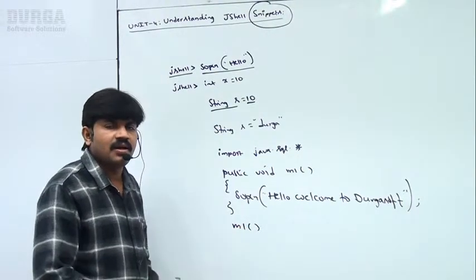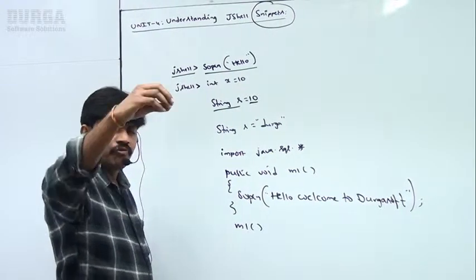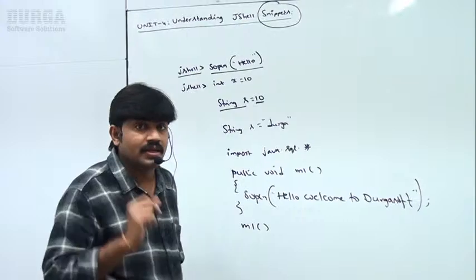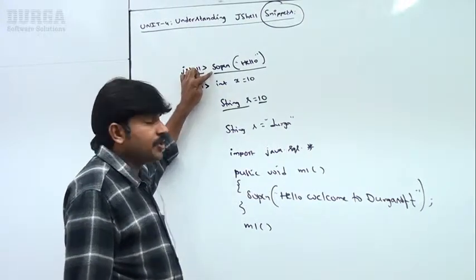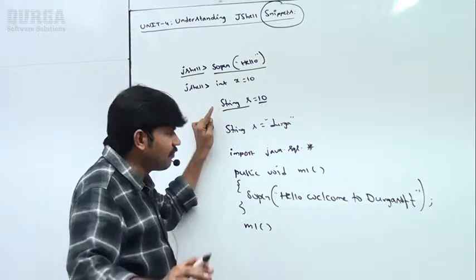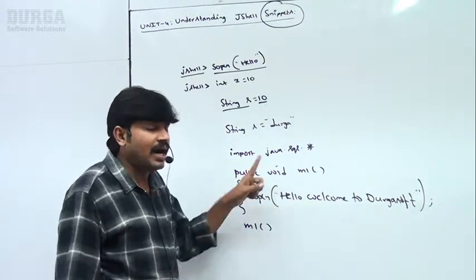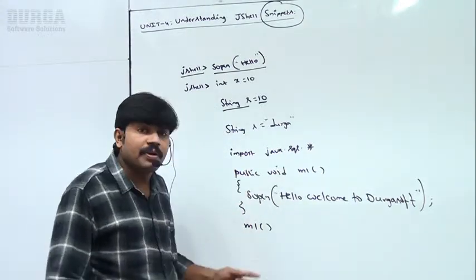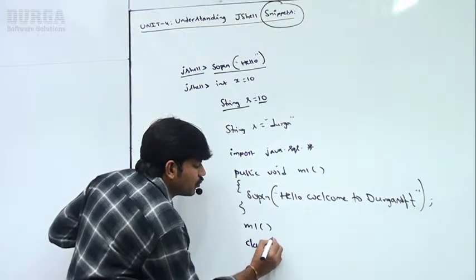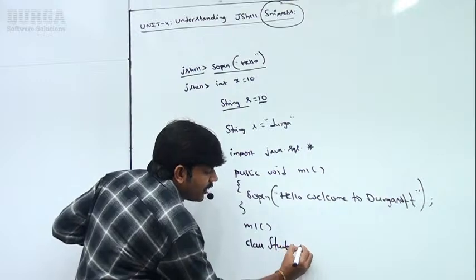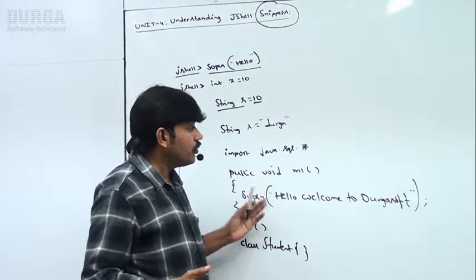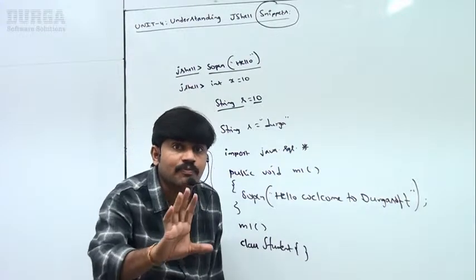In Java, whatever things are allowed are by default treated as snippets only. It may be an SOP statement, a variable declaration, or even an error; it is also considered a snippet. It may be an import statement, a method, or a method call. If you want, I can take a class Student; it is also one snippet only. How you can list out all these snippets, that part I will discuss.